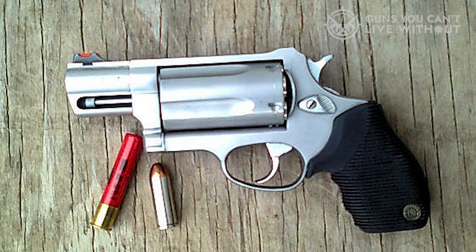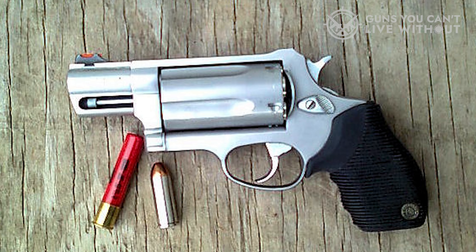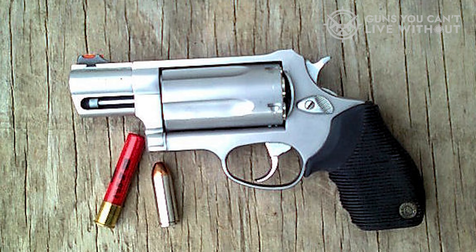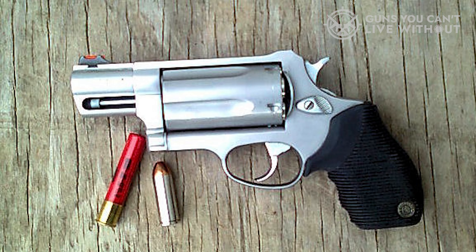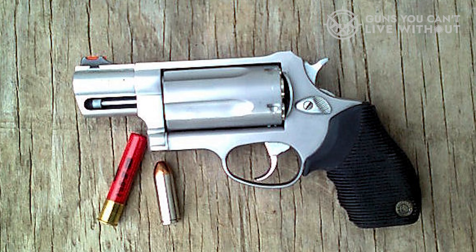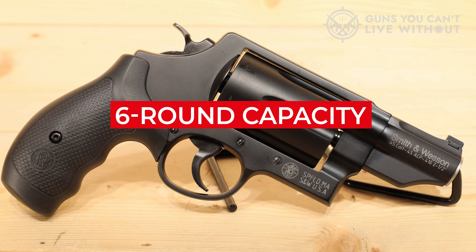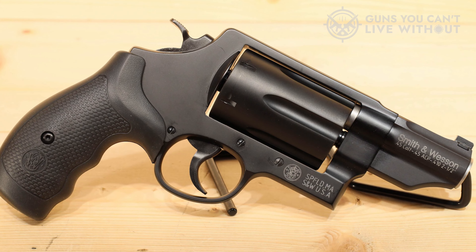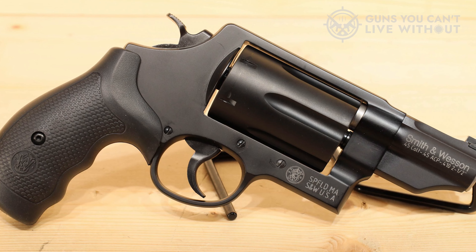Recoil is a consideration with the 2.75-inch barrel. Pro shooter Jerry Miculek demonstrates shooting with various ammunition types and showcases pellet dispersion in slow motion. Available in three versions, the Governor can be purchased in either stainless steel or black finish. The two finishes differ in weight, sights, and price — the stainless model has an MSRP of $845, while the black version is priced at $905. A third variant with built-in Crimson Trace laser grips was once available but is no longer in production. With a six-round capacity, the Governor holds one additional round compared to the Taurus Judge. Though it lacks variation in barrel length, its premium appearance and wide ammunition compatibility make it an appealing choice for those seeking versatility in a revolver.